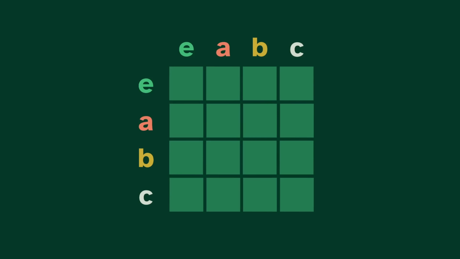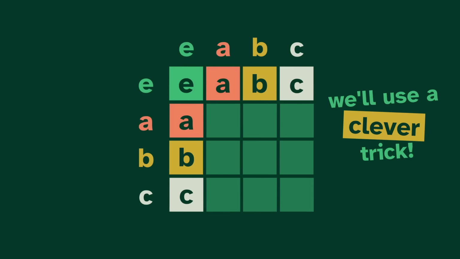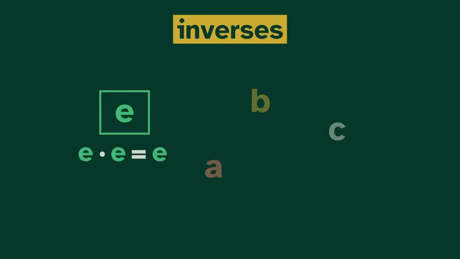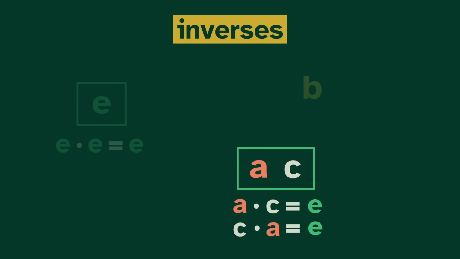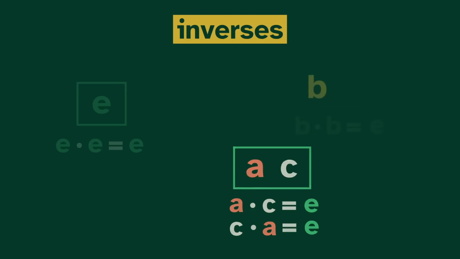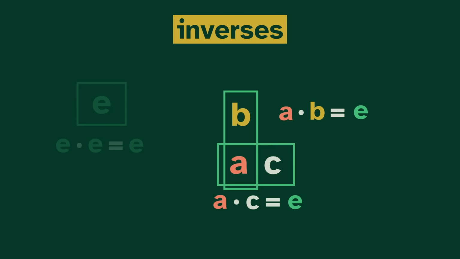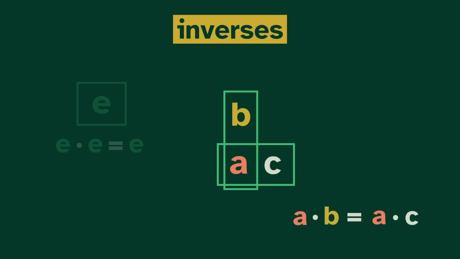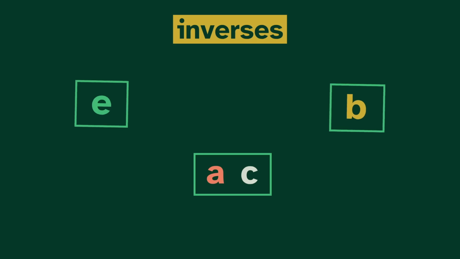Let's Sudoku the table. E does its magic, but now what? There's a bunch of empty space. Maybe we could... We'll use a clever trick. Okay. Let's think about the inverses. E is its own inverse, but what about the others? Maybe A and C make a pair, being each other's inverse. So then we must have a loner B, which has to be its own inverse. Why can't it also pair up? Good question. Bad answer. Well, if B and C both match with A, we get that B equals C. Each element has exactly one inverse. So we get the pair, and then the 2 loners.